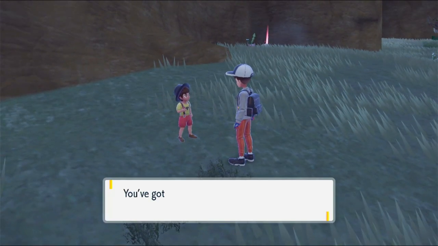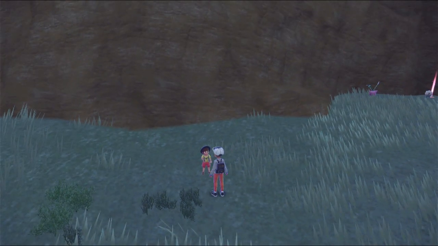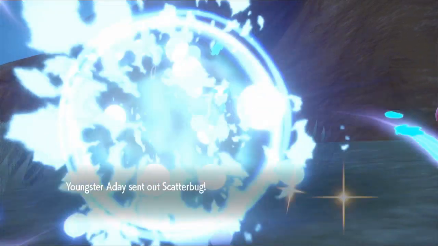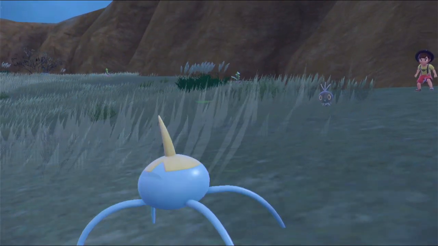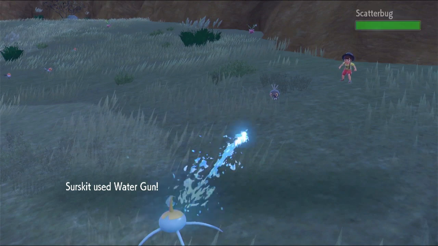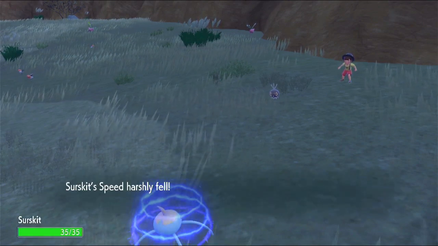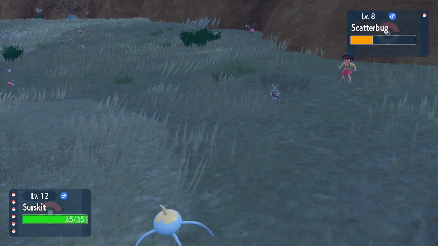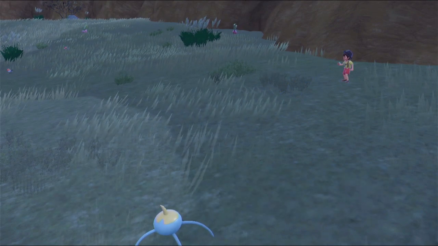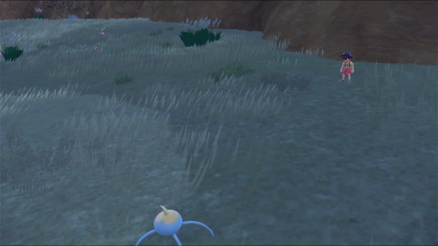Do you have one? You've got a Terra Orb, right? That's so cool. Let me see. Youngster A-Day. A-Day. I don't know. Sent out Scatterbug. Let's do Water Gun. String Shot, that's gonna lower my speed. I think speed is what determines who goes first in a battle. Every 2 turns, that is, because every turn is basically a turn for you and a turn for them. But who goes first during that turn depends on the speed, I think.